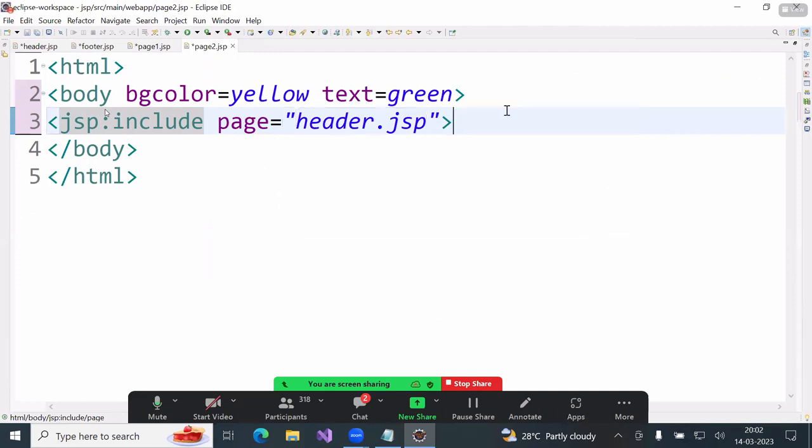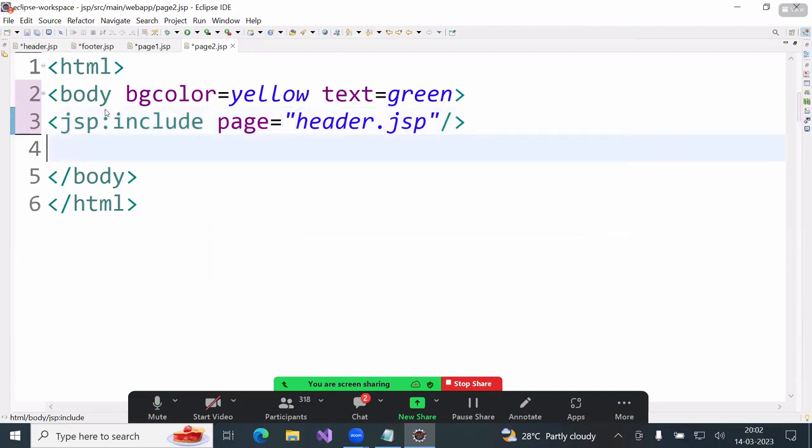Instead of writing like this, one slash. After this, level 1, level 2 heading, underline text, JSTL.